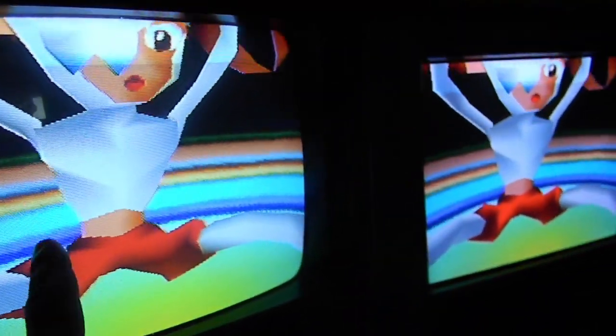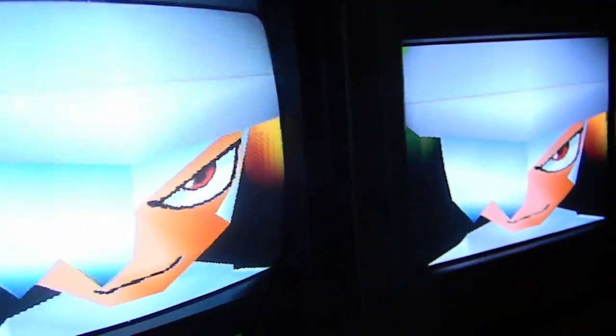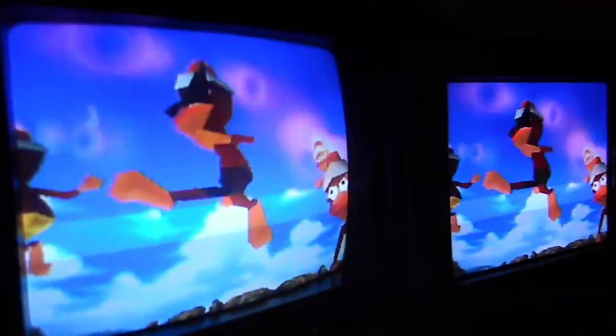Now, I will never be able to get this thing to look like this thing because the phosphors in that Sony are different. They are definitely different. And one of the big noticeable things, I don't know if the camera's gonna pick it up, the reds are so much deeper in there. Even if it's an all red screen on both, the red looks so much better in that Trinitron. No read errors.